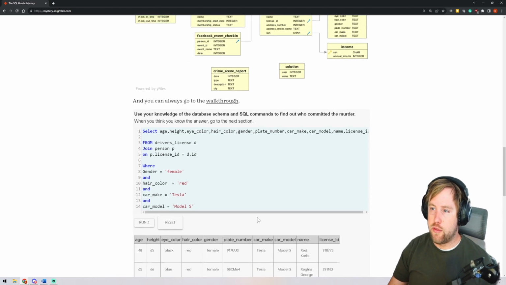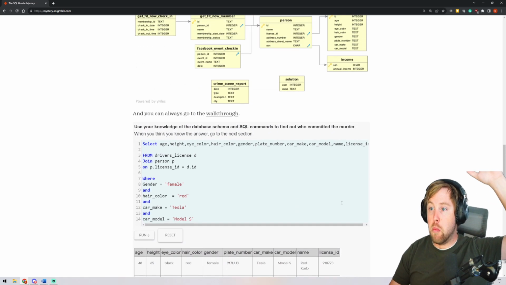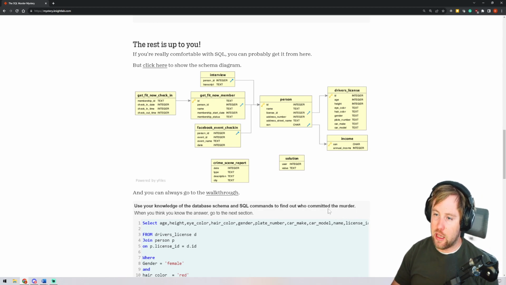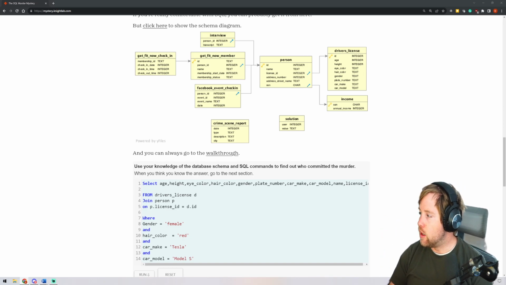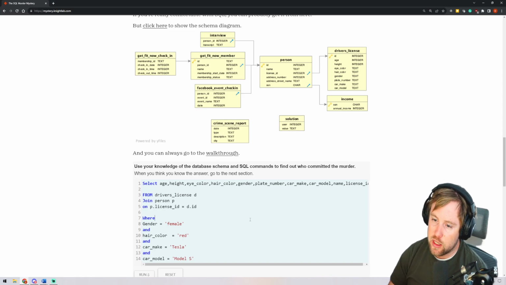Now we could go off of the income statements and we could see if maybe one of these individuals is much richer than the rest of them. But again, income is subjective here. He hasn't given us a clear objective statement. What he has told us is that this individual would be at the event, the symphony, 3 times in 2017, which is a little bit more objective. So we're going to query events. But I'm sure you could do one more query with income and maybe there would be some blaring income inconsistencies and you'd be able to figure it out. But we are going to take the Facebook event check-in process.